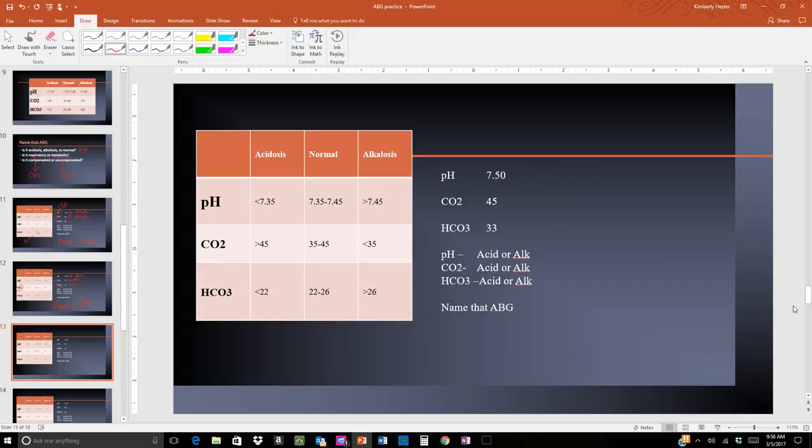So we're going to do one more real quick with our cheat sheet on there. All right, so what do we have for 7.50? Okay, that is elevated, which is our two-part question, which is alkalotic. Our CO2 is actually normal, and then our bicarb is high, right? So high means alkalosis. And our bicarb equals a metabolic part of the body. So let's check. We should have metabolic alkalosis. Metabolic alkalosis. So we're doing good.